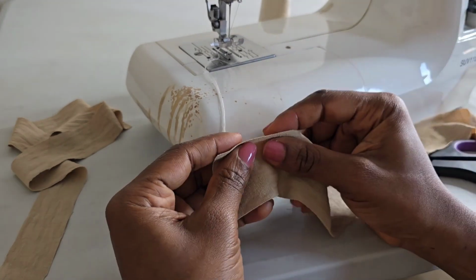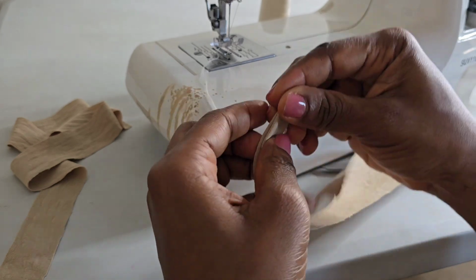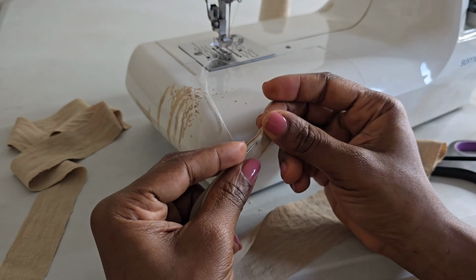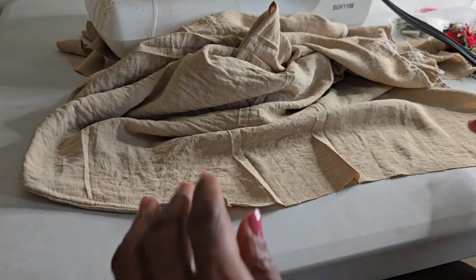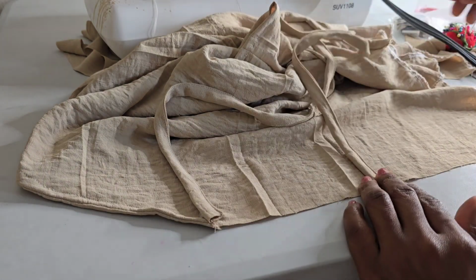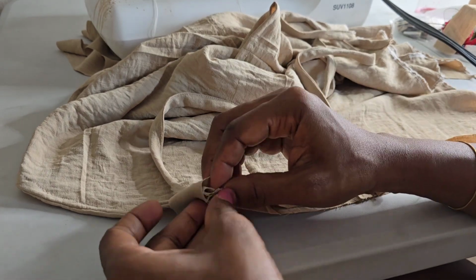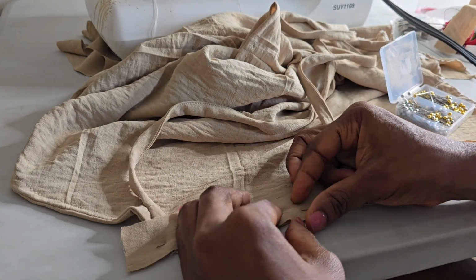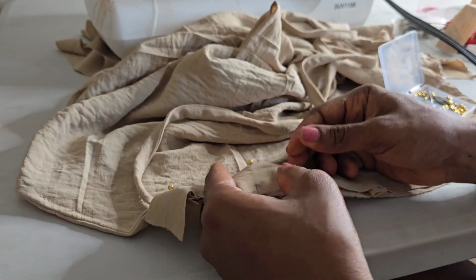After that, I used more fabric strips to create the tie straps. I carefully positioned the straps, one at the top of the neckline and the other at the waistline, so I can tie it both at the top and the waist for that cutest look. Once the straps were in place, I stitched them to secure everything and also to make sure the center front stays neat and smooth.